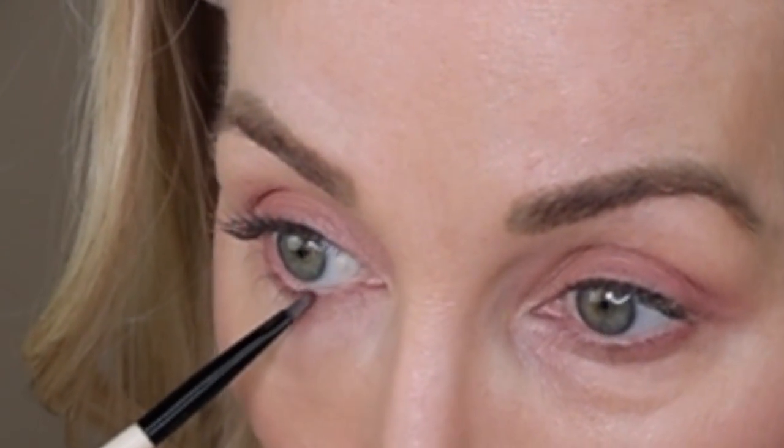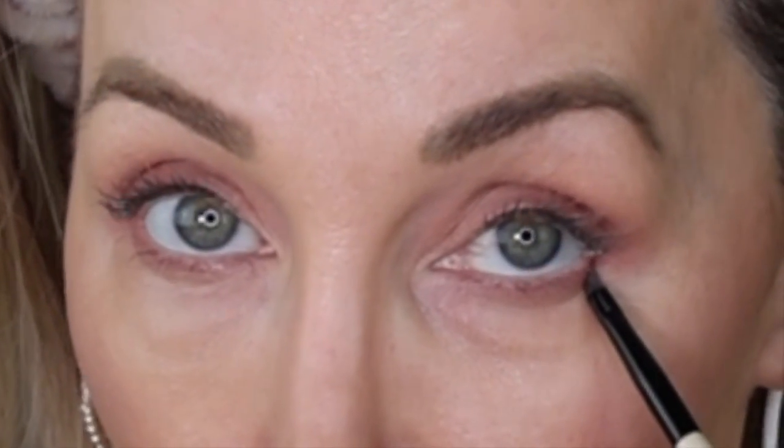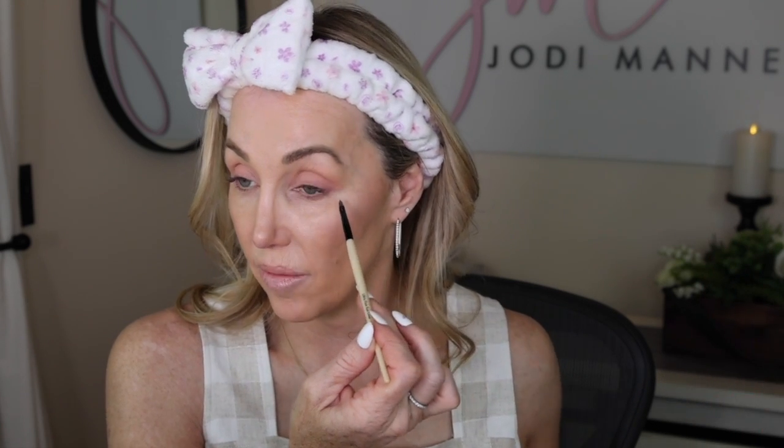And then I'm just gonna go almost to where my lashes stop. Now, you've heard me say this before, and this is a step that I can't reiterate enough: when you take your brush like this, you really wanna take the very point of that brush on your product, just like that, and not get the product on the side. Because if we lean it down at all, and we got product on the side of the brush, the product is gonna be on the side of our face, which is just not what we need, because for some reason, product finds its own way south throughout the course of the day, thanks to gravity.